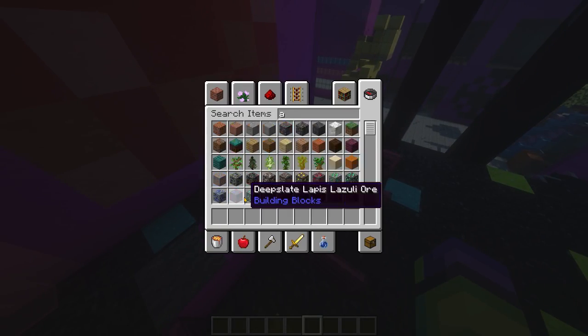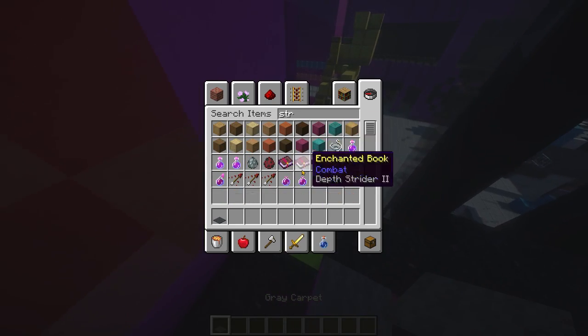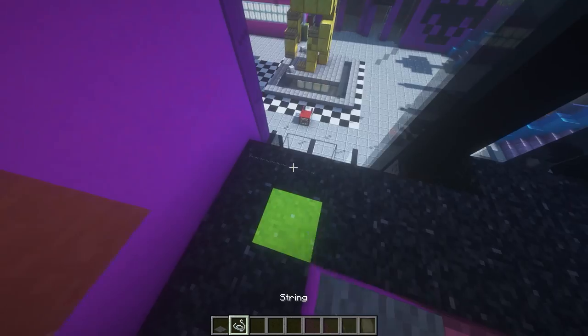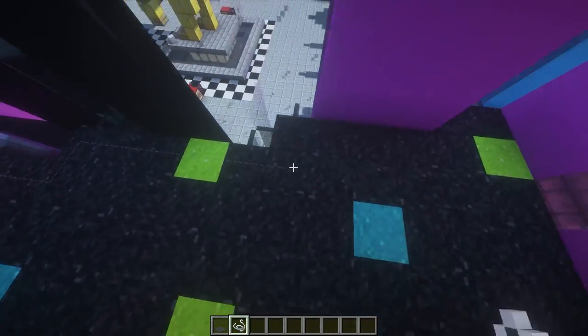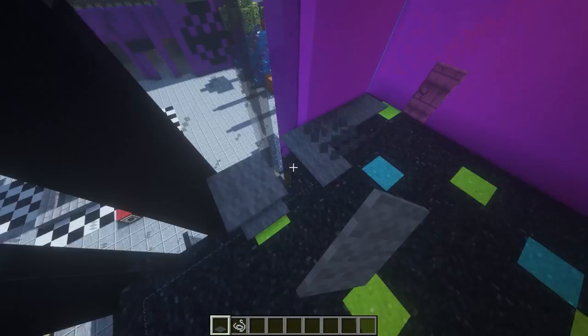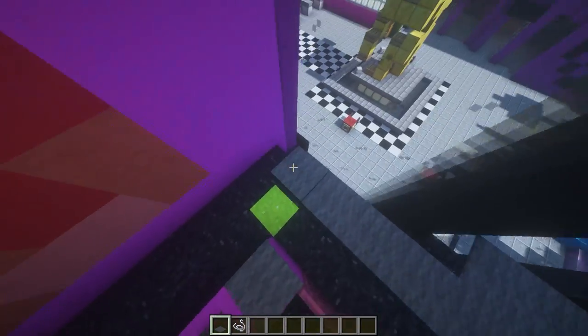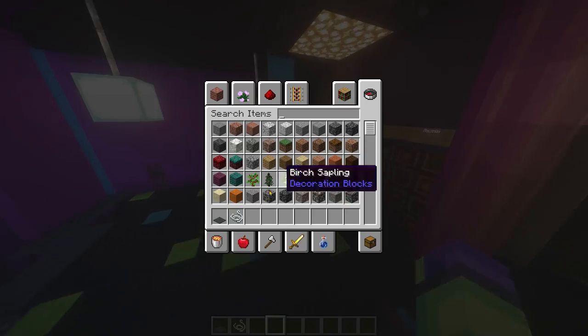Let's grab our carpet, our gray carpet, and let's grab our string. So I don't know if it's a table, but I'm just gonna have this going all the way to the end. It's kind of more of a table that holds some more plushies. So I'm just going to use gray carpet as this table here. So we're going to do that.